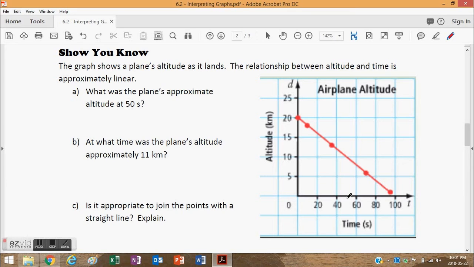Now here we've given you the graph, so that makes life a little bit easy for you. Okay, right? So pause, give this a try. Right, here we go. Hopefully you have paused. Altitude at 50 seconds. So we're going to go along our x-axis. We're going to find, 50 is going to be right between 40 and 60. We trace up, theoretically with a straight line. Takes us to there. We come across to the y-axis. Oh, that's going to be 10 kilometers.